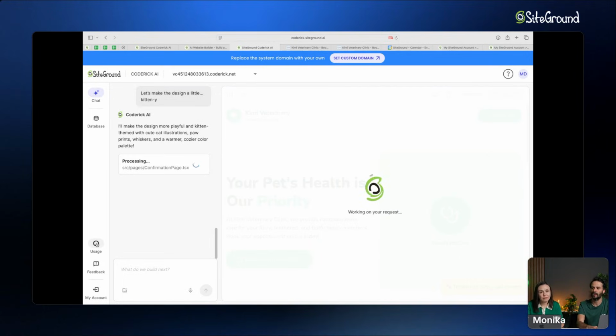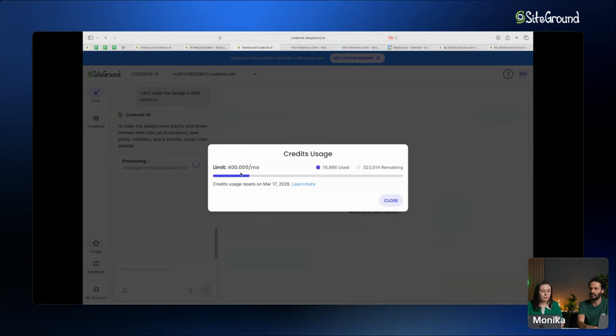If you want to better understand how credits are spent for a specific website or application that you're building, because it's different for everyone, you can post your replies in the chat, and after each reply, it's pretty much real time. The usage section that we have there is updated, so you can see how much has been spent from the beginning of your chat.